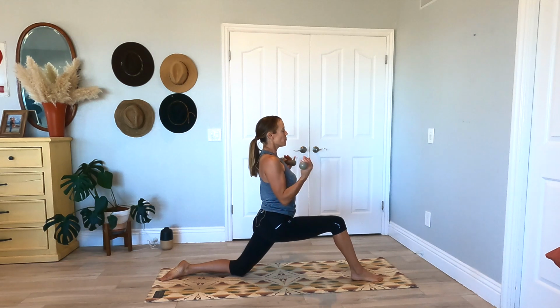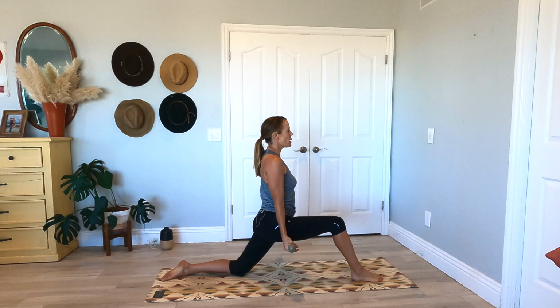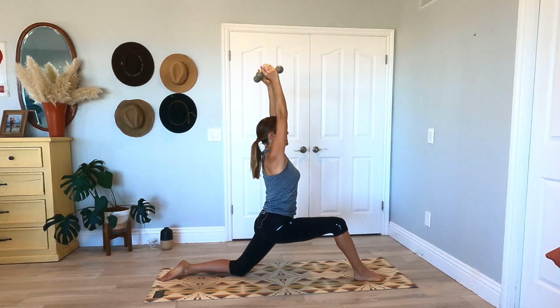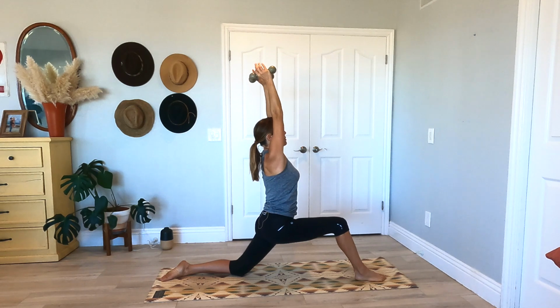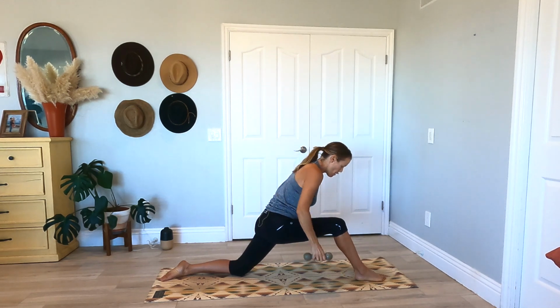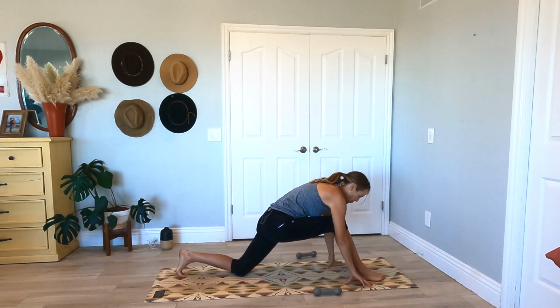Here's 4, 3, 2, and 1. Now take it all the way down, bringing those hand weights up above, coming into this low lunge, using your breath. And then exhale, bringing those hands back down, dropping your weights, curling your left toes.